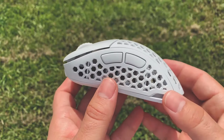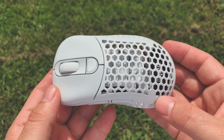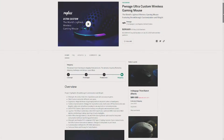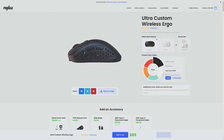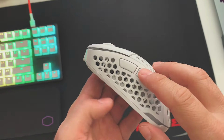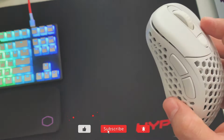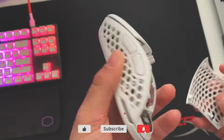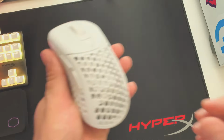The Ultra Custom is available in two base colors, black or white. I bought my white copy from their second batch through their Indiegogo page and received it about 8 days later. PWNAGE now has the option of buying directly from their site as well. The base, side buttons, scroll wheel, and its housing along with the DPI housing, charging cable, and internals are all color matched depending on which base color you get. I thought this was pretty neat.